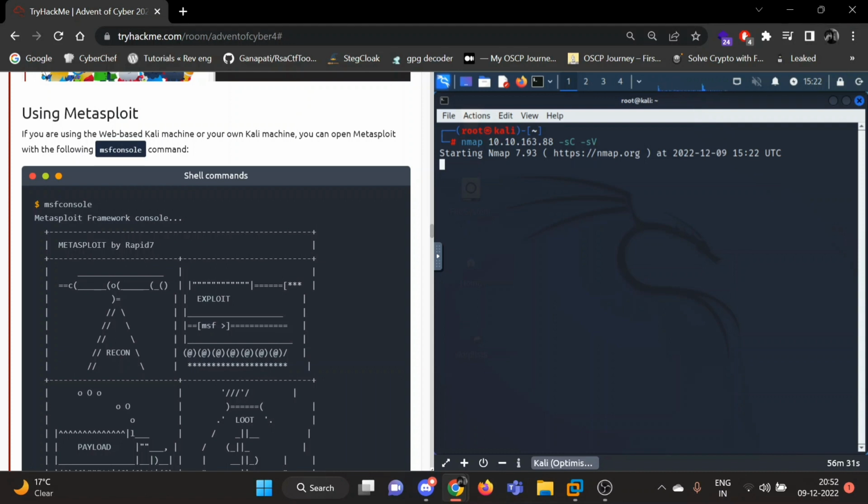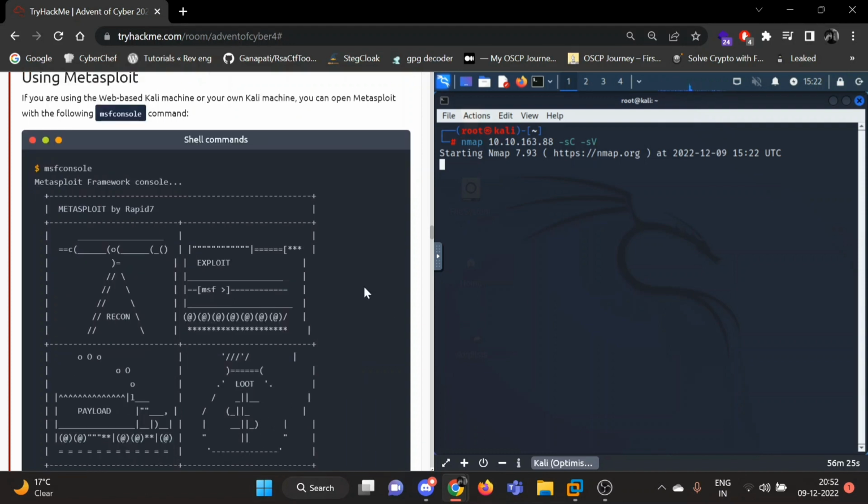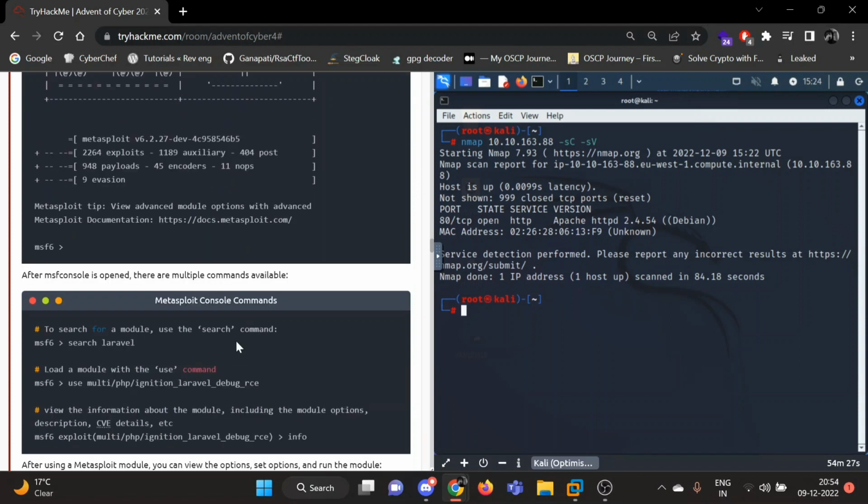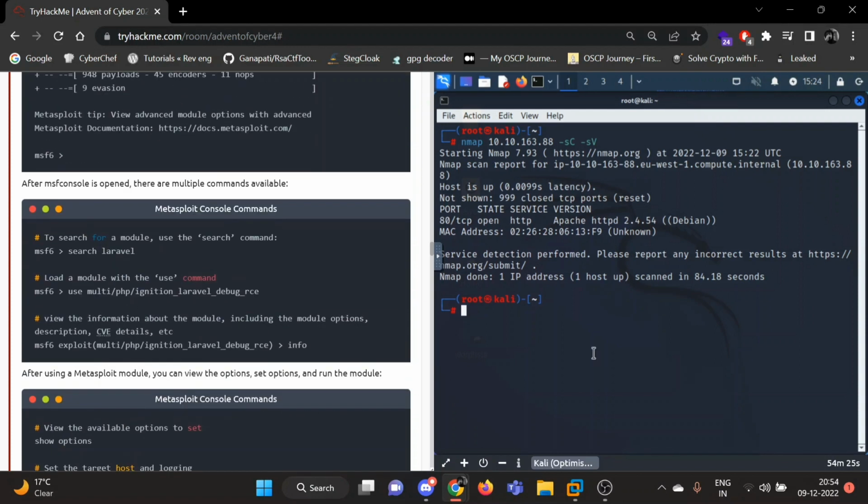To start Metasploit, we need the msfconsole command. Okay, I messed up a bit. No worries. Okay, our Nmap is done. Port 80 is open. HTTP is running on port 80. Okay, let's go ahead. Let's start our Metasploit using msfconsole.